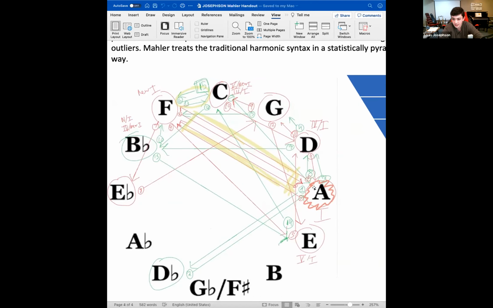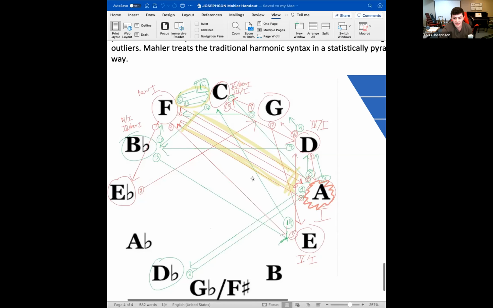So for example, you can see A and F. He goes from A and F a lot because he's introducing the old tonic and the new tonic, and he's making a mental note in the listener's ear. So when we arrive at F, we say, okay, that's a very recognizable sonority.